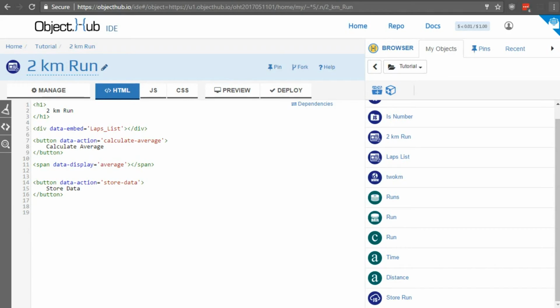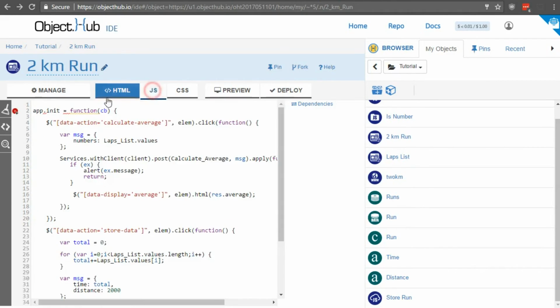Here I can add a little place where the average of all my runs is displayed. The calculation of this I do in a little helper function.